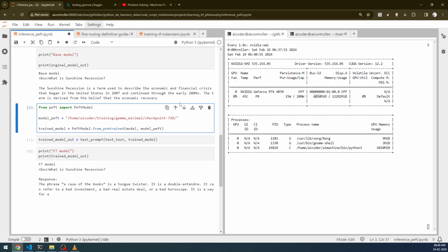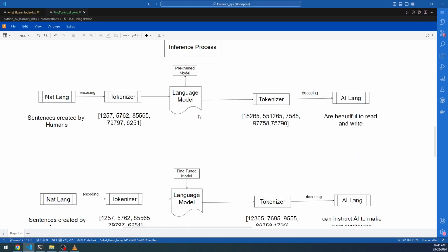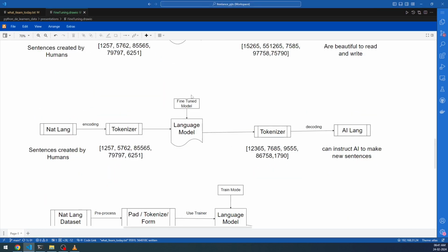Okay, that's a different point altogether for a different video. You saw the challenges we are facing and how the inference is happening, how to use the pre-trained model to do the inferencing, and then how to use a fine-tuned model that has used the PEFT adapters and then load it.